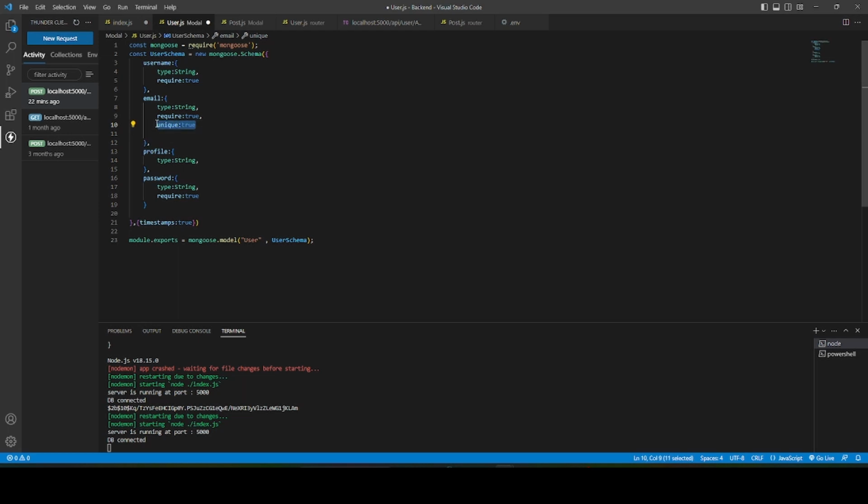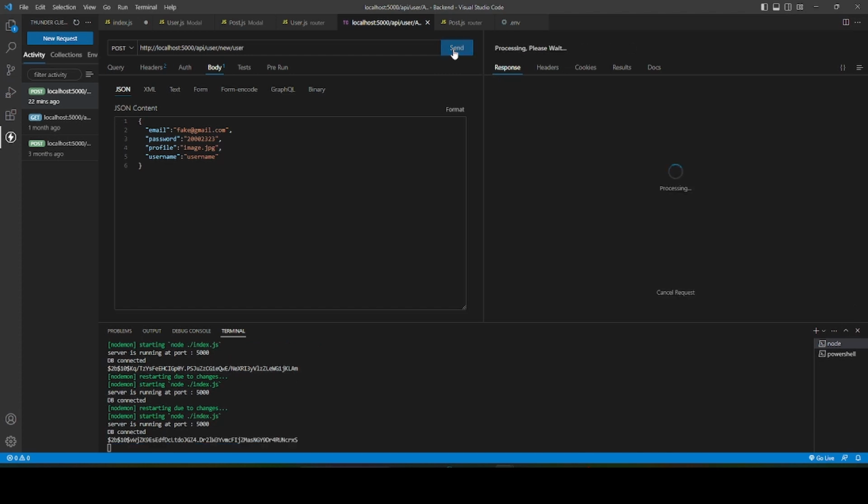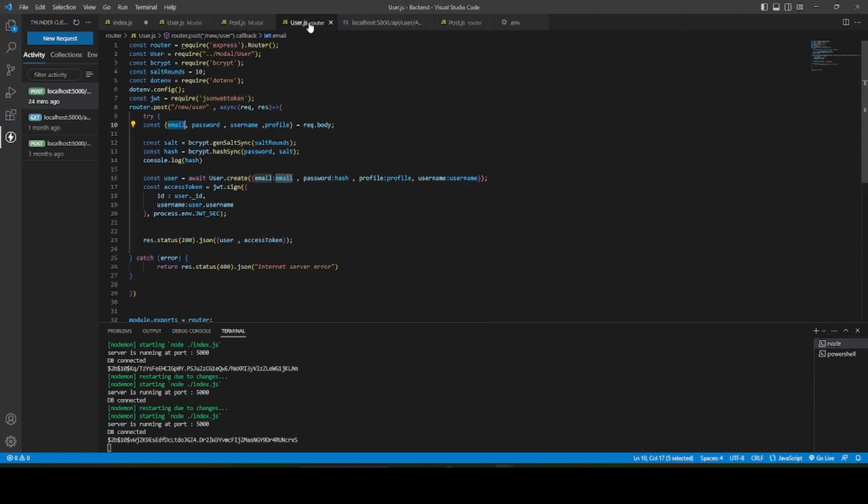Okay, unique true. And let's save this. Try to create another user. Let's see. Yeah, so I got an error because my user already exists. This email already exists in our database. That's why we got an internal server error.